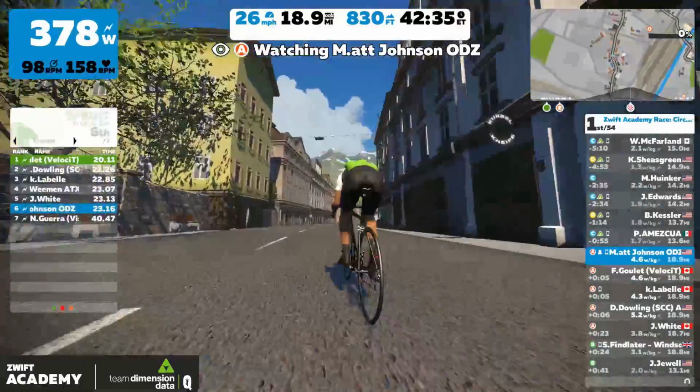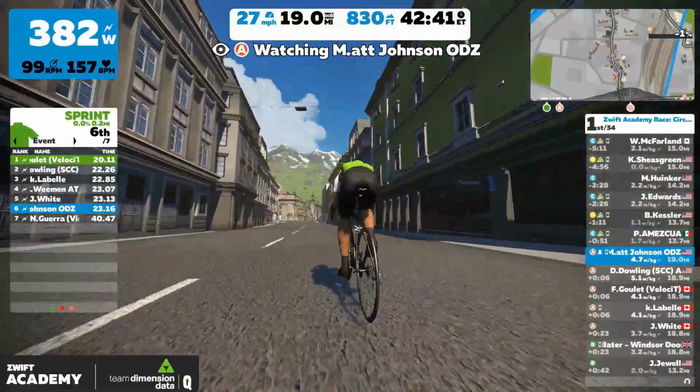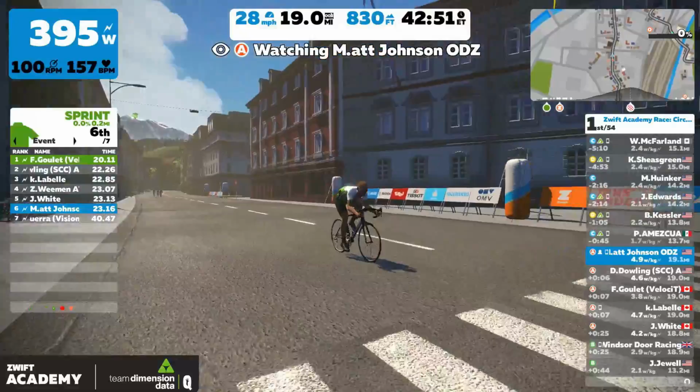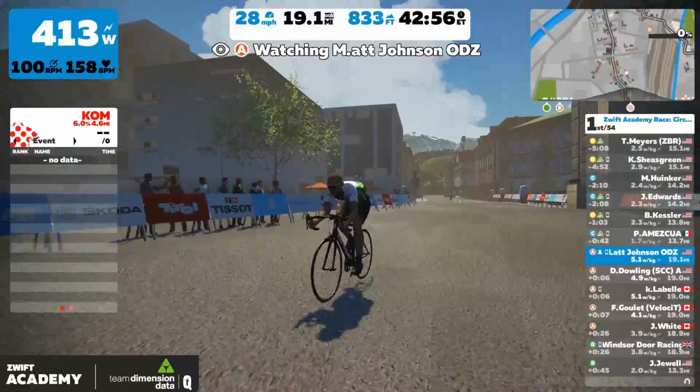But here's the thing. Is it all wasted? It's before the climb. What if the climbers come out and just go flying by him? He's only got 6 seconds. That's not a whole lot of time the second that they do hit that climb, because it's about distance, and that distance is going to close down very quickly. On the climb, that's more like 1 or 2 seconds, so we'll have to see how this ends up playing out here. Johnson's still holding more watts per kilogram than these other riders, but we'll have to see how this works out.